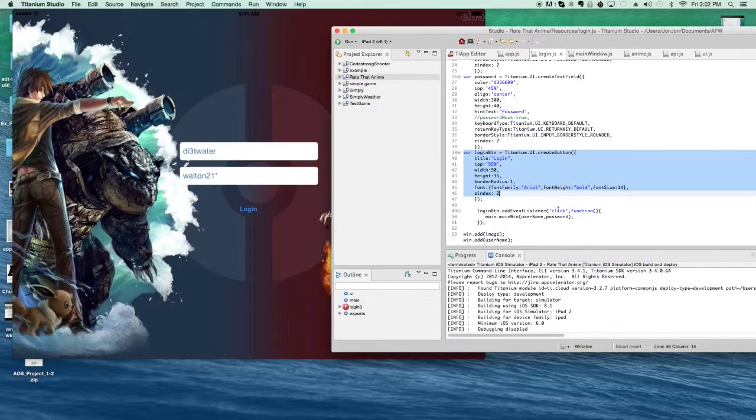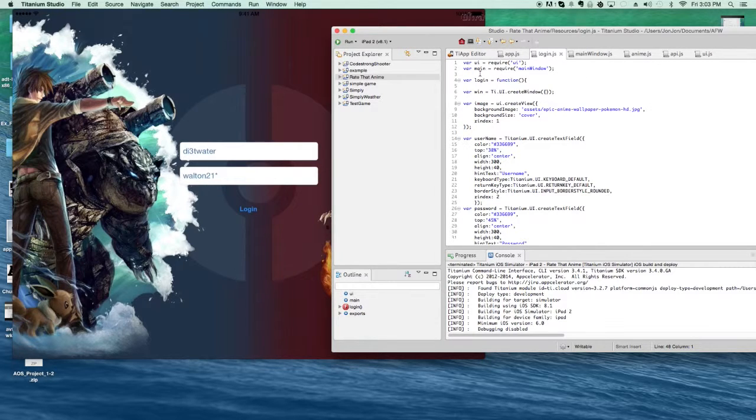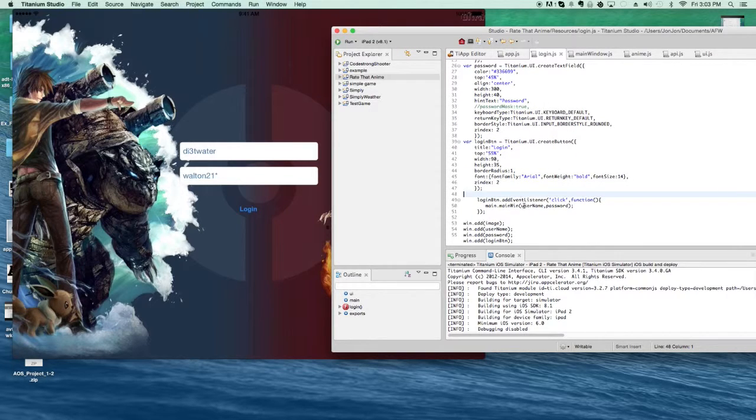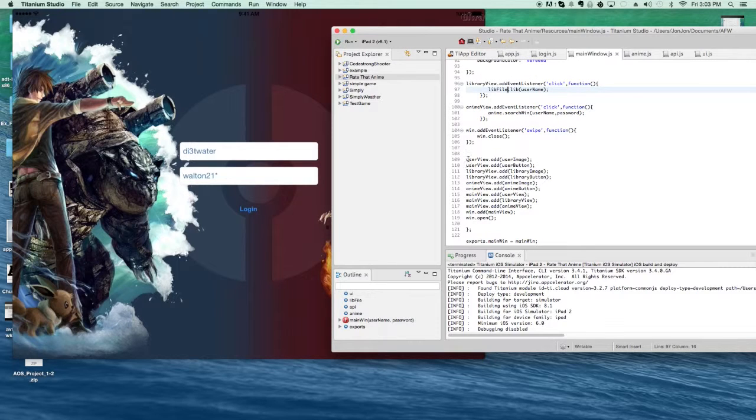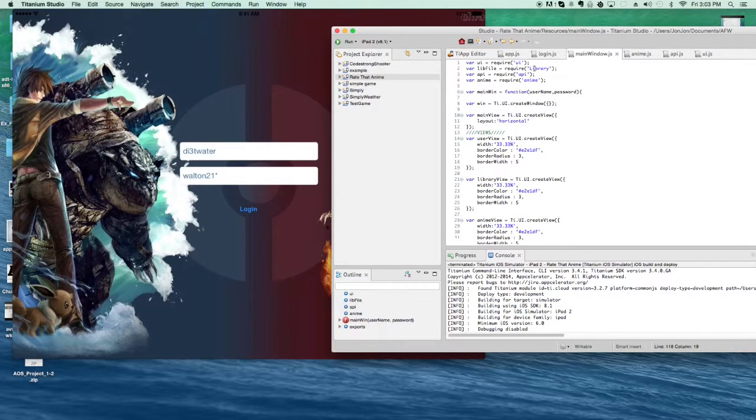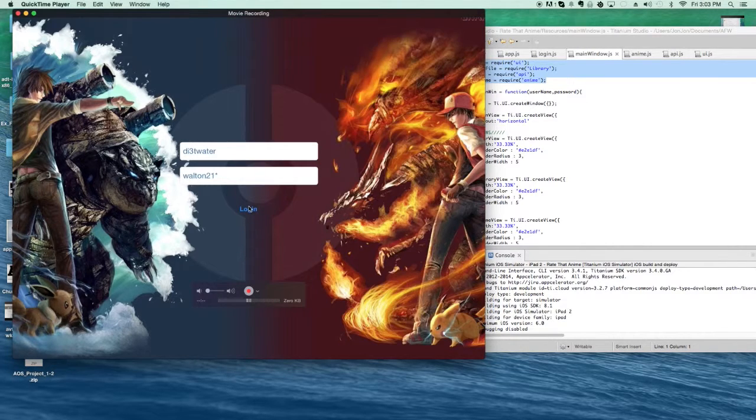And I have an event listener added to my login button. So when I click login, it'll grab the user's input for both of those text fields, and it'll pass it through my main variable, which contains the required method that is pointing to my main window.js, and pass it into the parameters for my main window function inside my main window.js, which is right here. And down here with Titanium, they use these to add everything to whatever view you want to add it to. That's what these are. It's adding the different elements to the parent view. But inside my main window.js, same concept, requiring everything I will need later. And let me just log into it so I can get to that same point on the next screen.